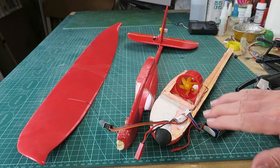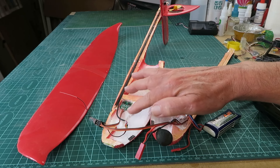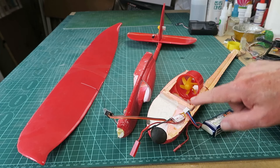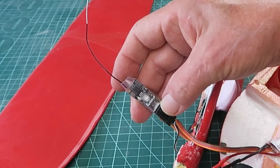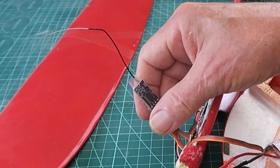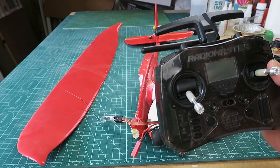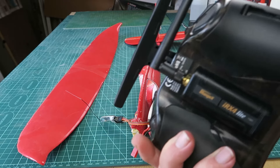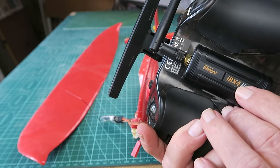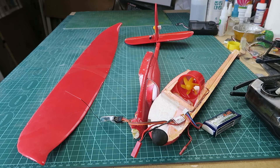Just showing you before I glue it all together - the final arrangement. We can see the speed controller for the rotor and the cable for the elevator, and the speed controller which has a built-in BEC for the main EDF. In a departure from my normal fandom for ELRS, I've gone with this FlySky FS2 4-channel receiver which is also tiny, weighs less than a gram. Regular viewers will know I'm a great fan of the little RadioMaster Pocket. All I had to do, as it's the ELS version, is pop the iRange X module light in the back and bind to the receiver with no problems. With the multi-protocol module that opens up a whole world, being able to bind to practically any of the Chinese type models.